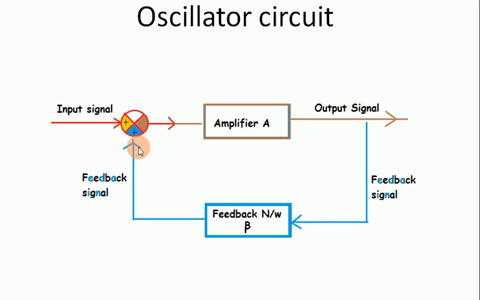It must be ensured in the case of an oscillator circuit that the feedback is in phase with the input signal. This feedback signal should be in phase with this input signal. Then it will work as positive feedback. And in an oscillator circuit, it is necessary to use positive feedback to obtain oscillations. Let us assume that the input signal is now removed. The only signal which is to drive the amplifier is now the feedback signal, this signal.